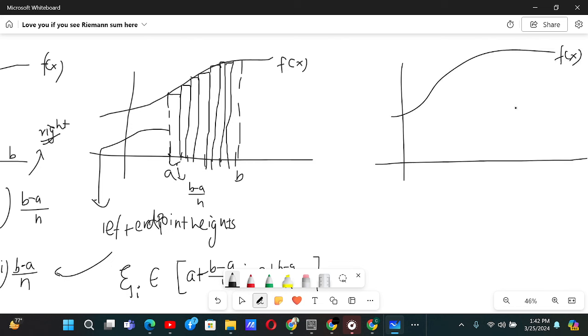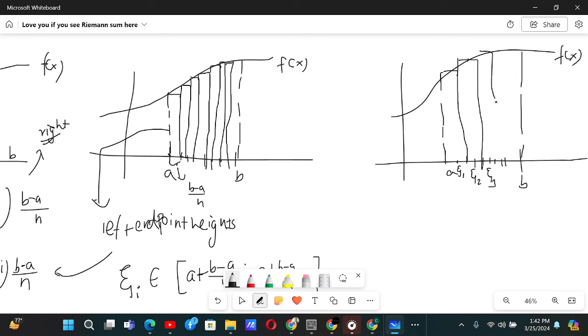Function on a to b, and there are subdivisions. Basically, let's say we take chi of 1, chi of 2, chi of 3, chi of i, and so on. Corresponding to this, we can take the height and then find the area. We can do this as well, we can take the height and then find the area. So we can work this way as well. You understand? And this will also give you the Riemann area if the width is so small.